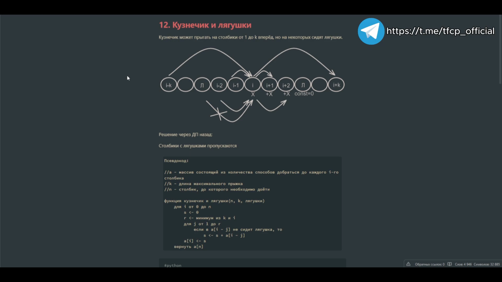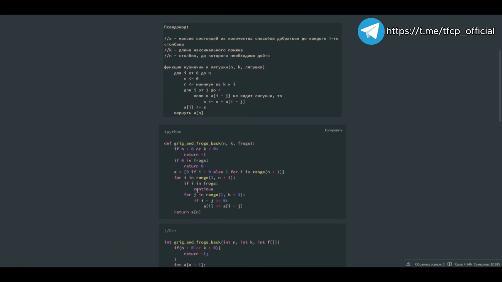And accordingly, if we are specifically using dynamic programming backward, we will simply skip over the posts with frogs when going back, meaning that we won't refer to that post since we were eaten there and can't retrieve anything but 0 from it. Therefore, there will be a check to see if a frog is on the current post. If it is present, we move on to the next post. Otherwise, we will pass along ways of reaching it, depending upon how exactly we'll move here.